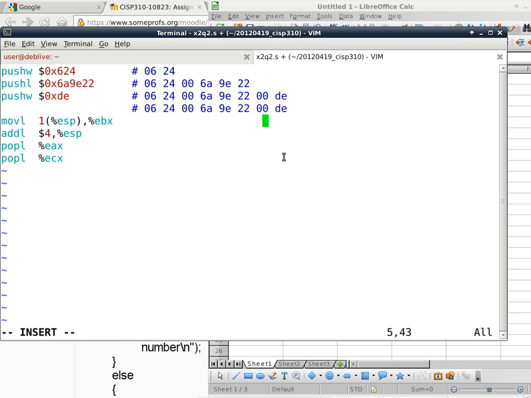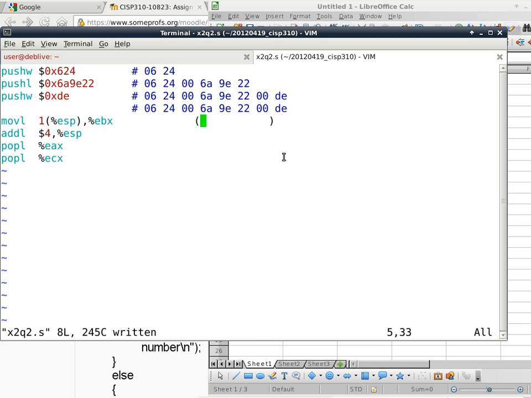We know that this byte is the last byte that is being copied because it is 1 byte off from where ESP points to. Then we can also see that this byte is the last byte that we are copying. In other words, we are copying 6A, 9E, 2200 into EBX.